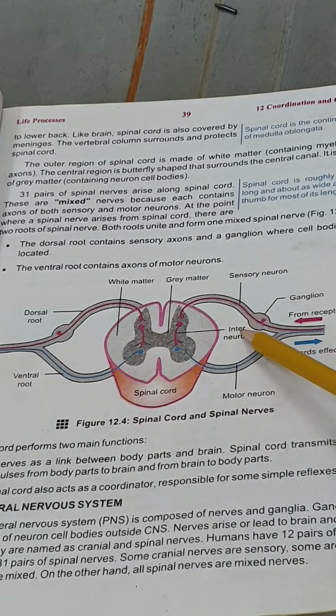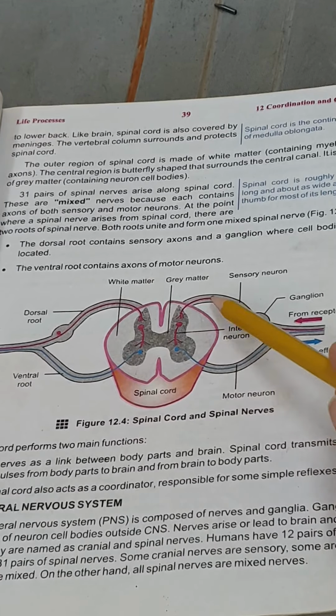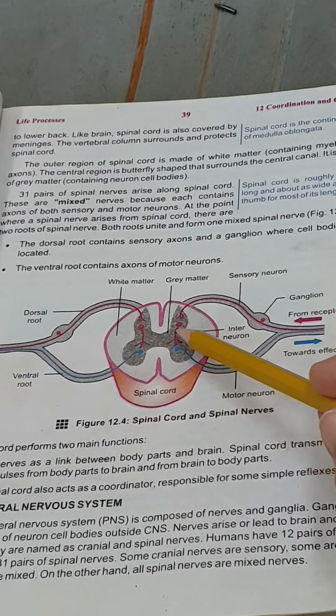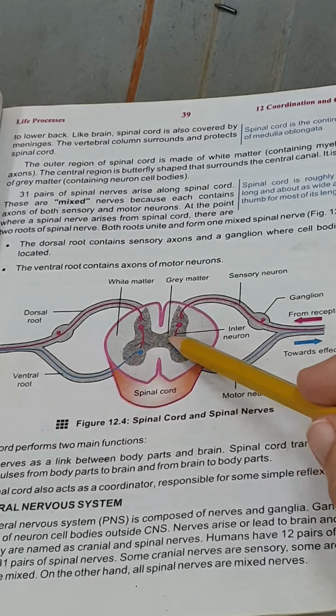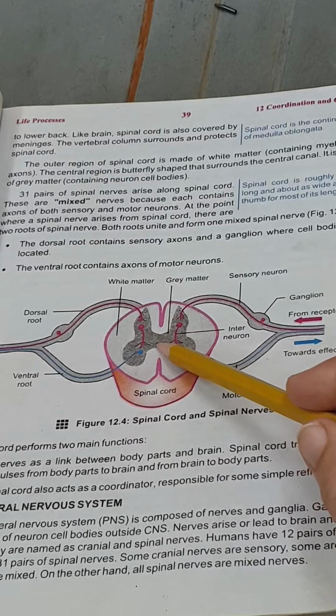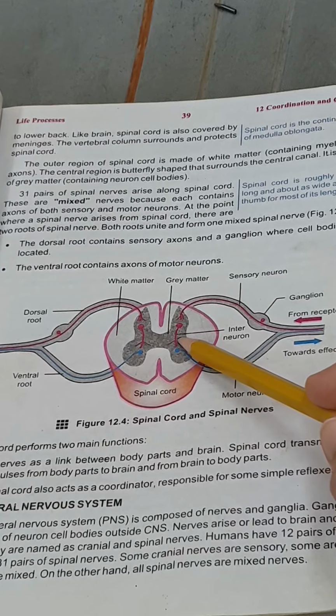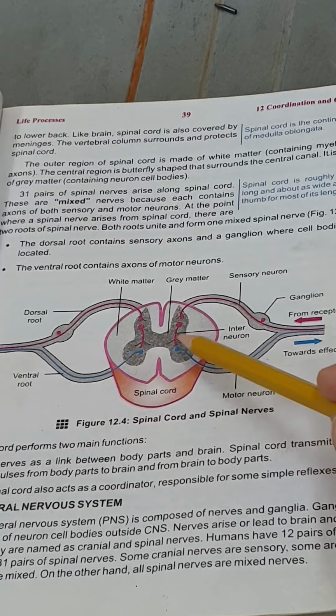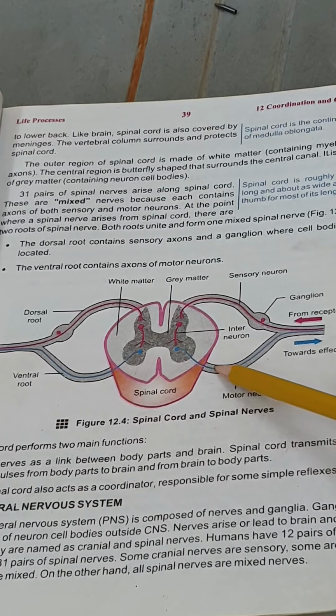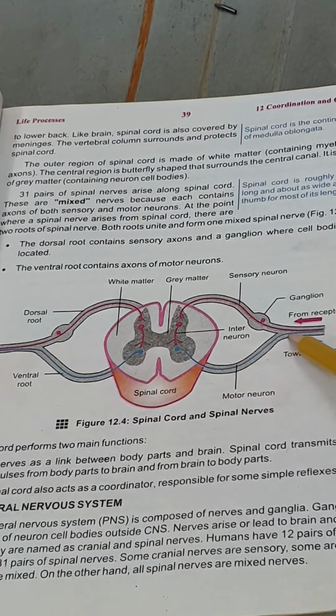In the gray matter, like in the brain, interneurons are present. When it gives a message to this part, the interneuron connects to the spinal cord portion. Then the message of the spinal cord is given to the interneuron again, and it gives it to the motor axon for further processing.